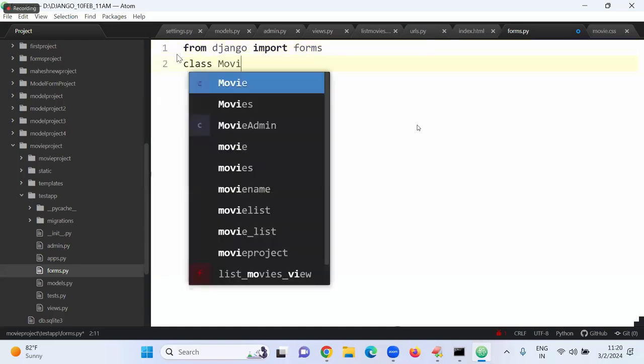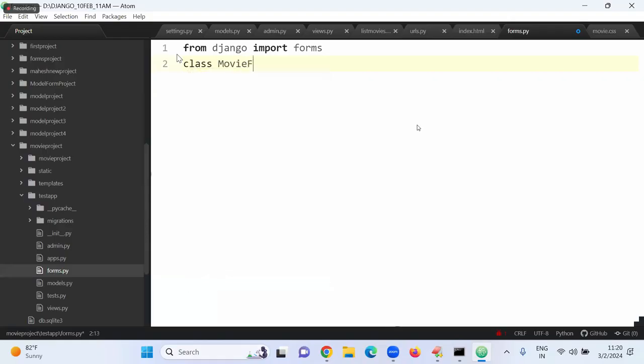Class MovieForm inside forms dot. Sir, what is the class name? ModelForm. Now, what is the class name? Meta class. Inside it, what is the model name? Movie.